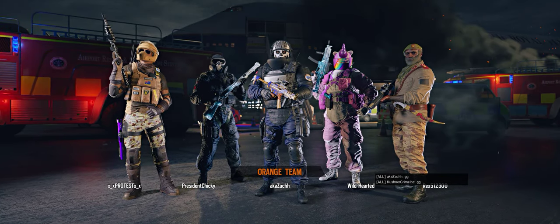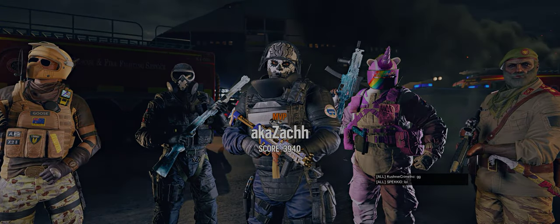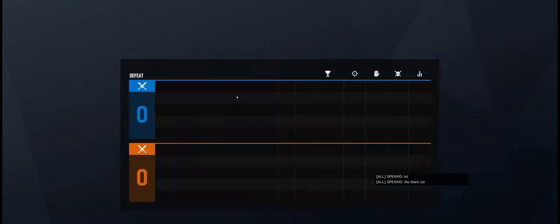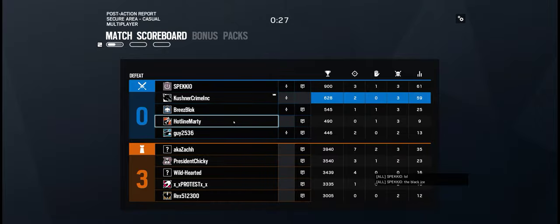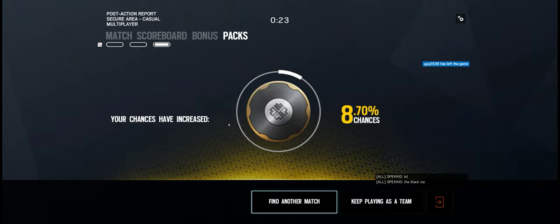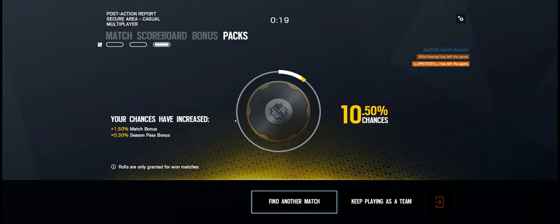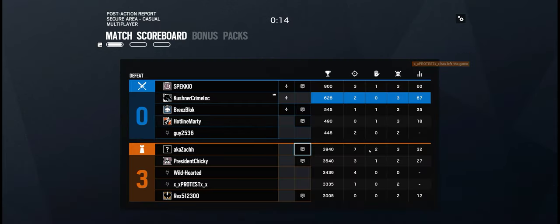Oh wow, they got the whole unicorn set and everything. The black ice? Is that the dock? No, Tachanka. He had black ice. He had black ice on his unicorn uniform. Nice. Okay, I'll pull this out.